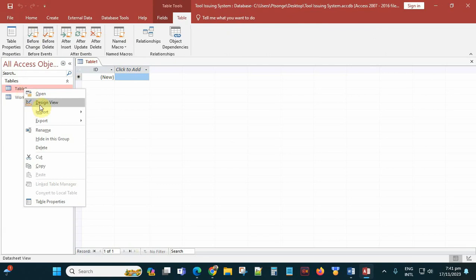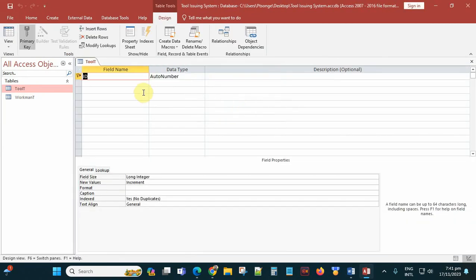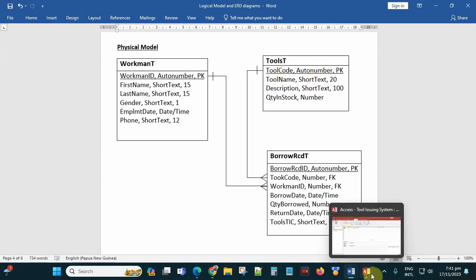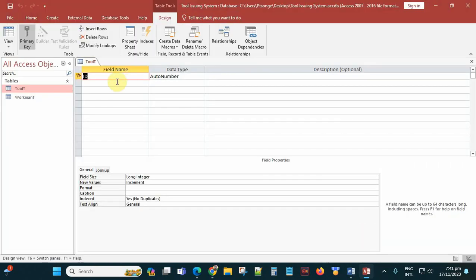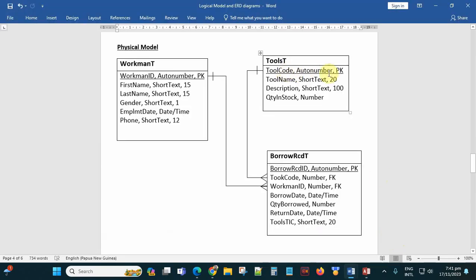Just right click on it, go to design view, and give the name tool T. Click OK, and now we are going to enter our field names. Tool code is our primary key. The key symbol shows that it's already a primary key, and it is auto number, correct.